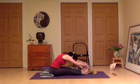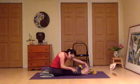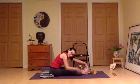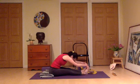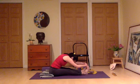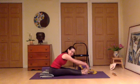Release your neck. Release your head. And breathe. So actively engage your thighs, your quads, all right? Engage the front of the leg to release the back of the leg. Good to remember that. Full breath in, long breath out. Especially if you've been doing a lot of walking or running these days, this is really nice to balance that out.